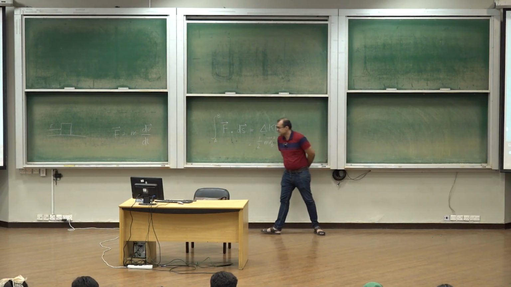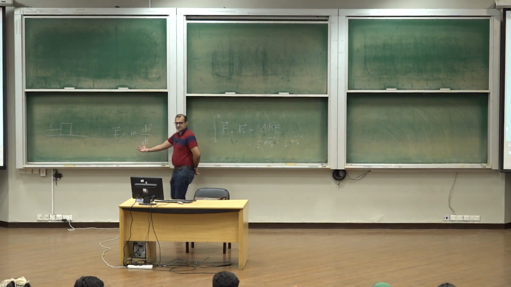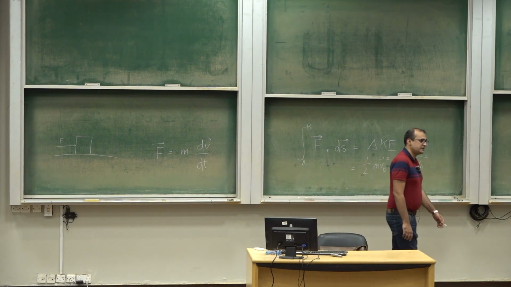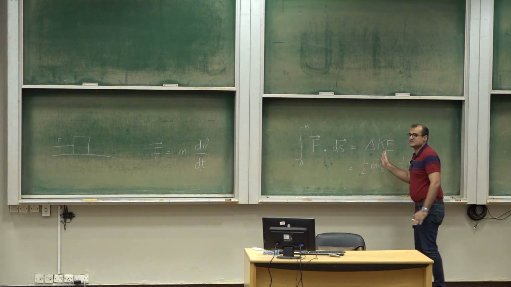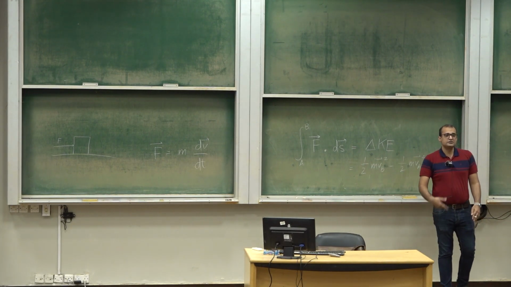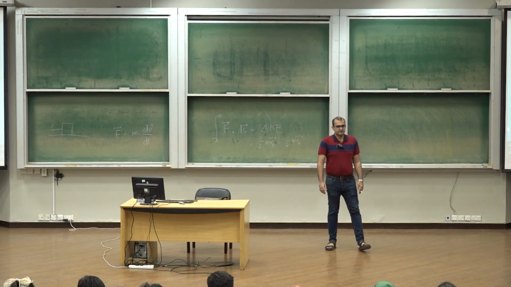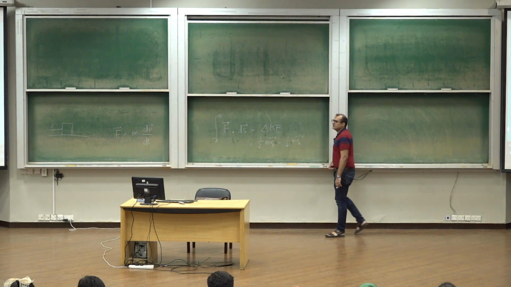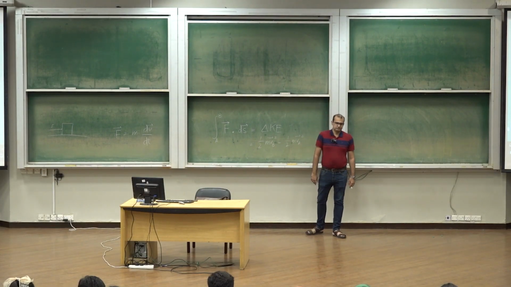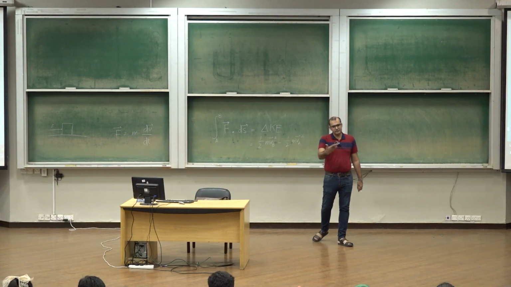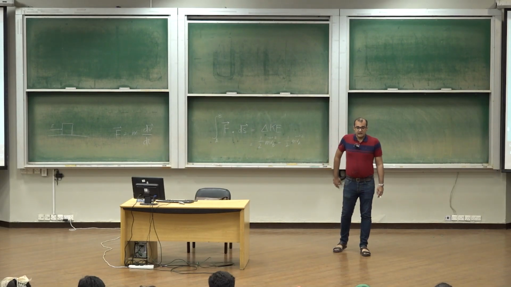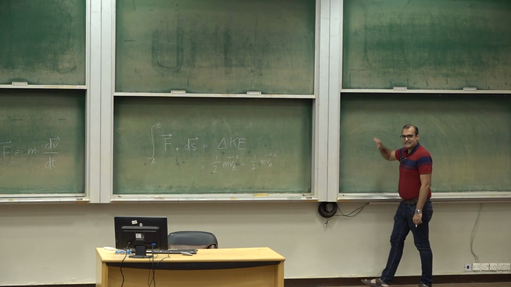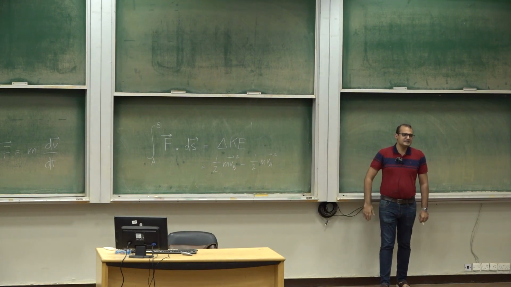When I say using Newton's second law directly, I mean Newton's second law written down in the language of derivatives. This is actually nothing other than Newton's second law written down in the language of integrals rather than derivatives. That's all it is. But the integrals are with respect to position rather than time. When you integrate force with respect to time, you end up with something called linear momentum. That we will do soon enough. Right, so let's start. Why am I even doing this?